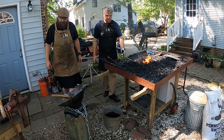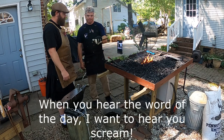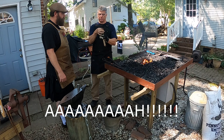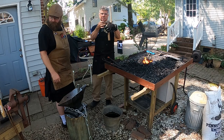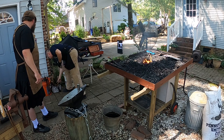So what kind of hammer is this? So this is, you'd call it a cross peen hammer here, because you've got, this is called a cross peen right here. Get your minds out of the gutter. Everybody has heard of a ball peen hammer. A ball peen hammer has a ball shape on the end of it. Very common.